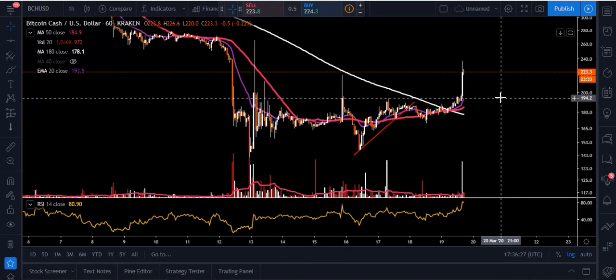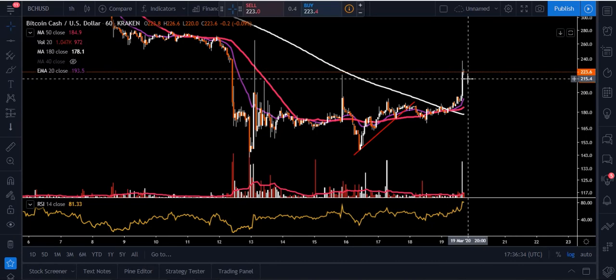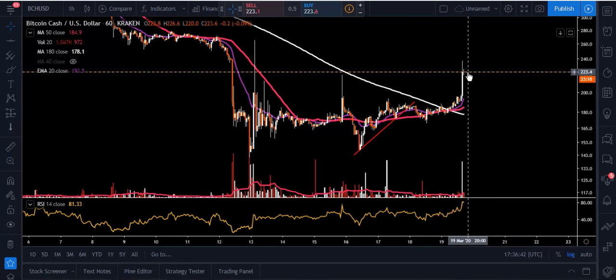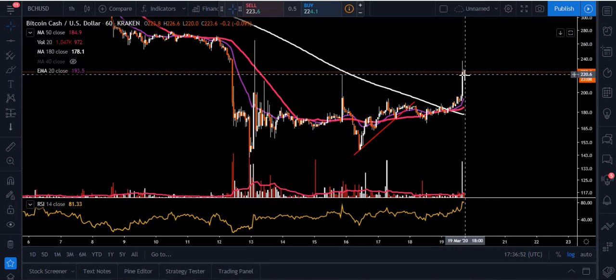Now, the upside plan was to try to get up above around that $200, and we have definitely done that, and it's come on more volume. So now we're just going to see if this is going to be a low volume sell-off and then the next pump up, or if they're going to have heavy volume and we're going to start dropping back down. Because remember, when you're in an uptrend, those big impulse waves, you want to have heavy volume, and then you want light volume as it cools down, and then heavier volume again as it steps back up, tries to push you to the upside. If we see extremely heavy volume selling off now at these areas, then that would show you that most likely we're going to continue to move back to the downside, and we'd have to look at some of those areas like that $200 as support.